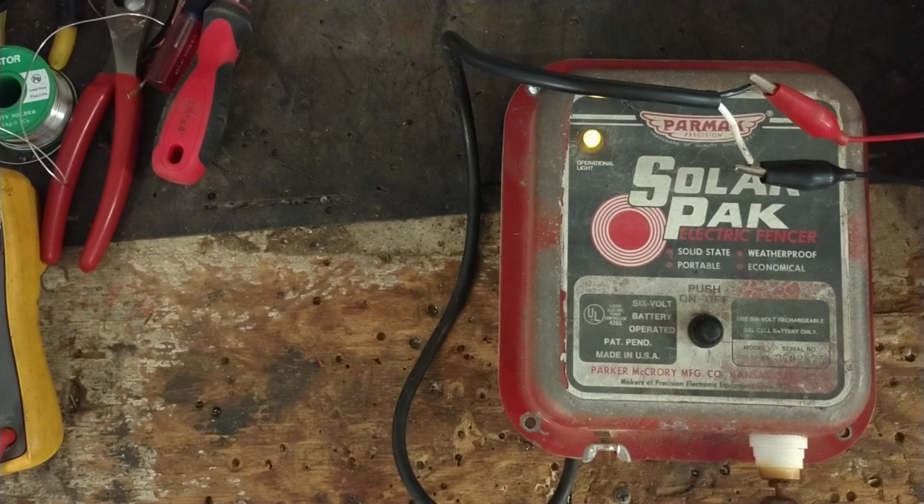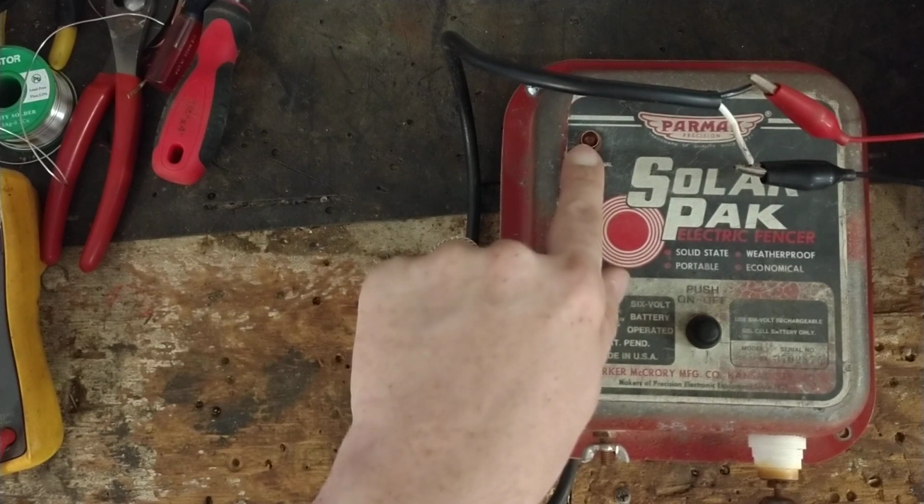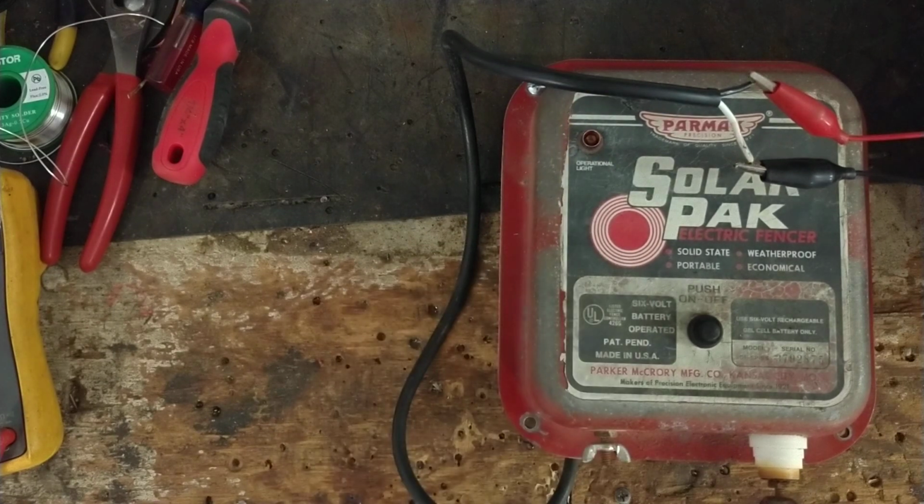I mean, it's older style. They don't make this style anymore, but luckily the good thing about most Parmaks is you can get all the parts for them. So what was bad in this one was the light bulb. This is kind of a yellowish color light. They had a red light in it before, but the backside of the bulb, the wires on there just rusted and fell off. And then the board was no good, so we replaced the board, rewired a new style board into this old style unit, and put a new light bulb assembly in there, and rewired everything back the way it was, and then it went to working fine.